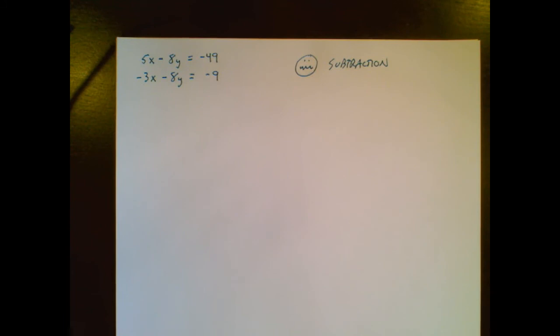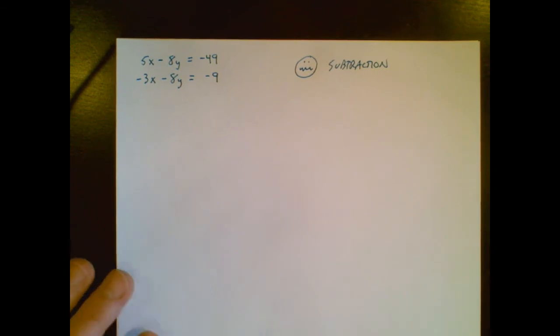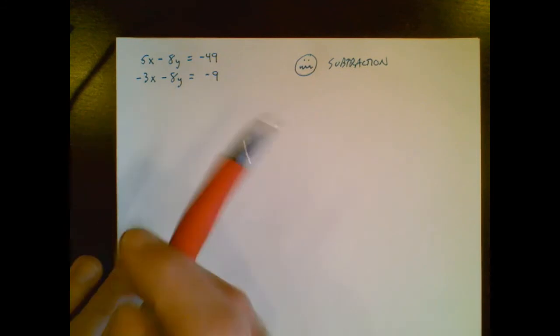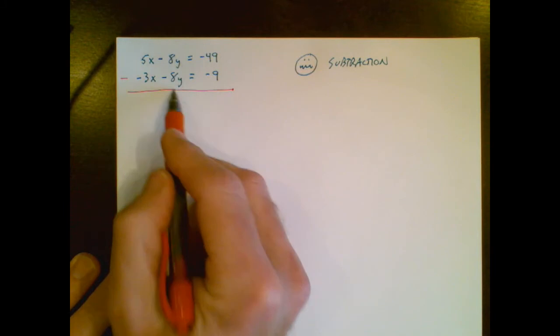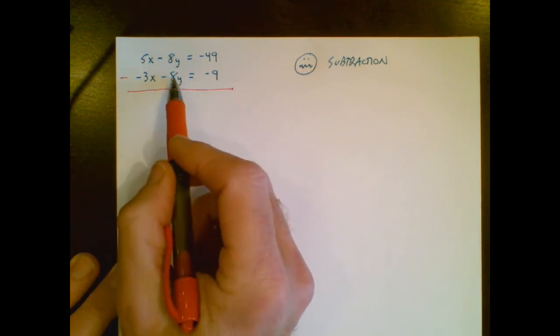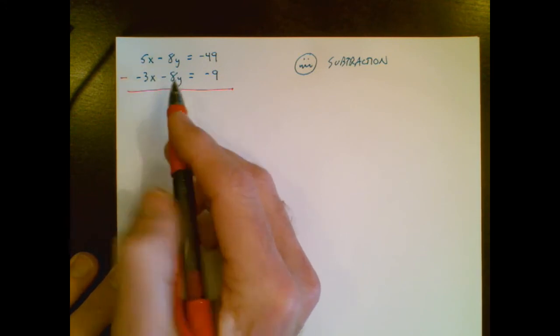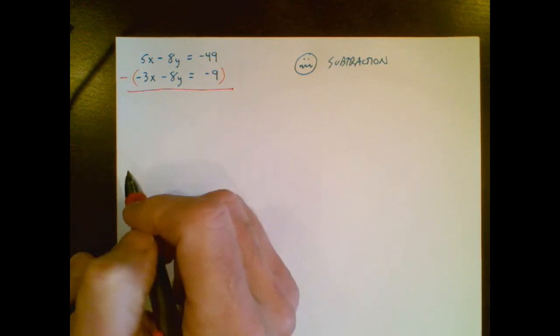Let me finish out with a scary problem. It's going to be using subtraction, but I've probably told you in class many times that subtraction and negatives are your enemy in algebra. And look at all the negatives in this example. And we're going to choose to do subtraction because my matchup variable, my y, which has coefficients of 8, when the coefficients are of the same sign, we're going to choose to subtract to make them go away.